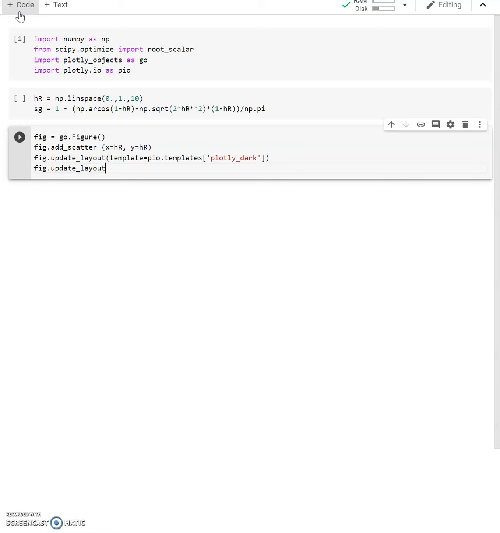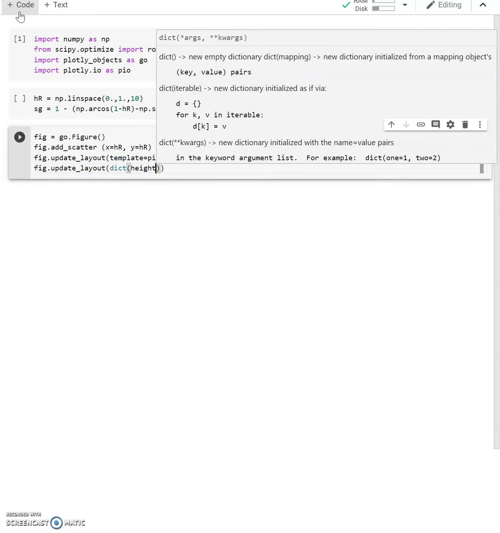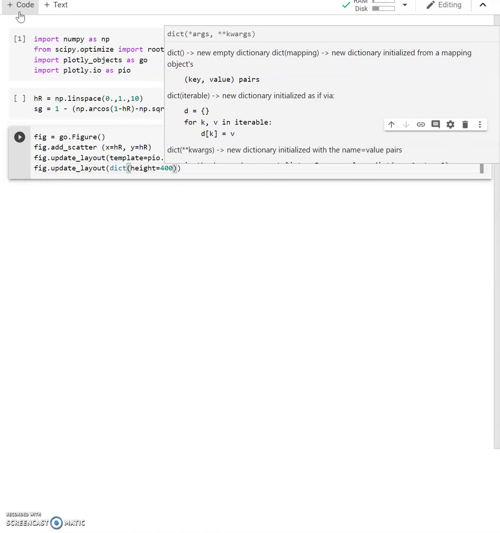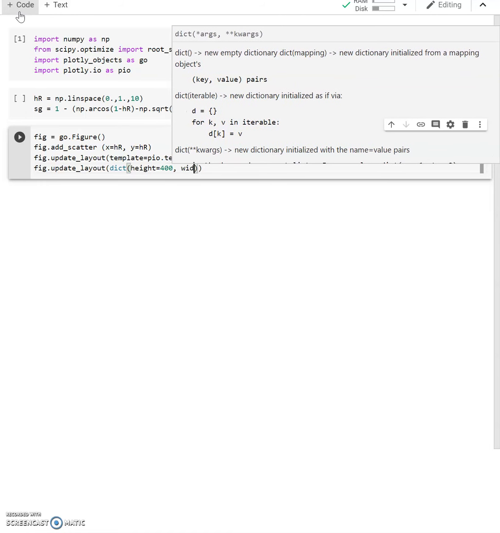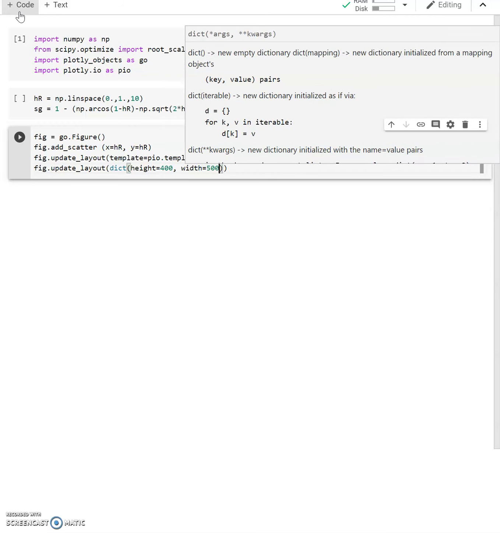We'll set the height equal to 400, and we will set the width equal to 500.